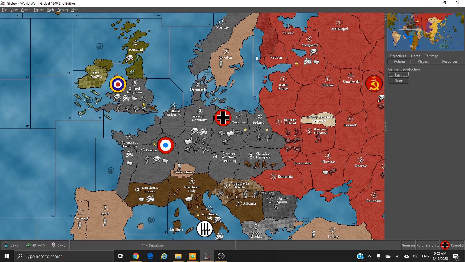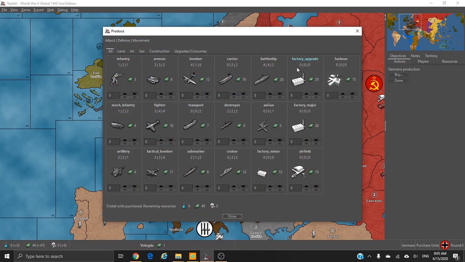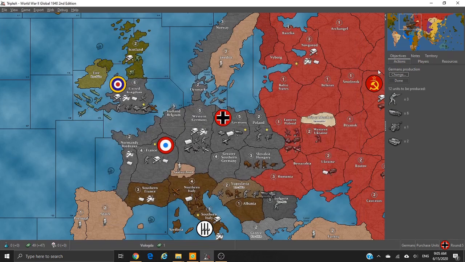So let's start off with our purchases. First off, let's see, we're going to put 3 infantry in London. We're going to put an artillery in Paris. And in West Germany, we're going to do 2 tanks and 6 mechanized infantry. All money spent. Done.